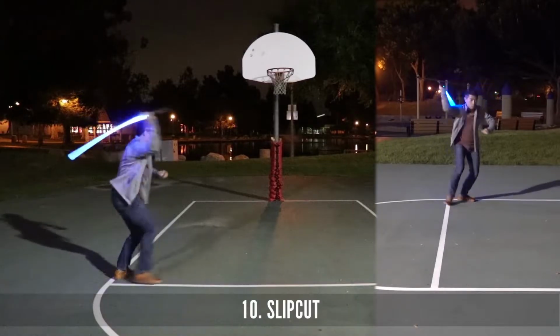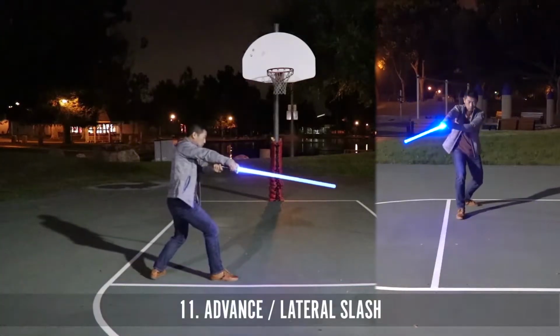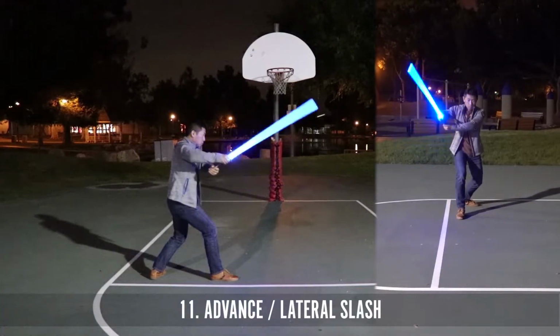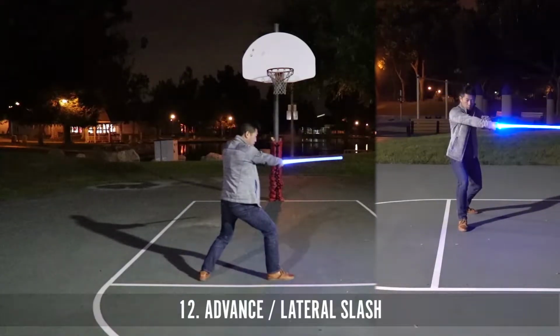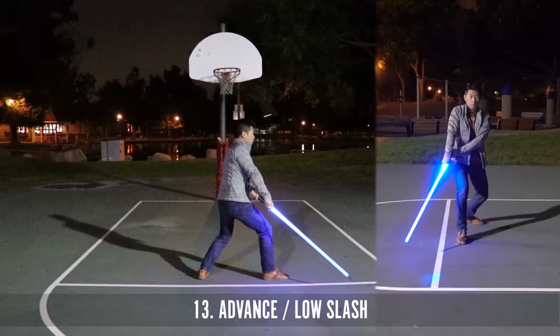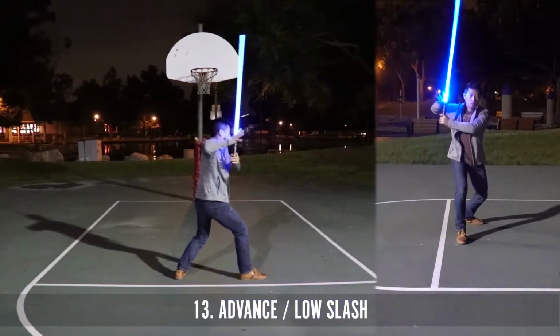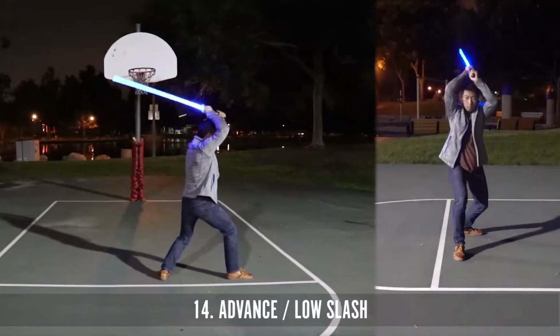Now perform a slip cut thrown from the outside shoulder, and then as you are putting your foot back down from the slip cut, regrip into inner Jedi Guard, then deliver a lateral slash through the opponent's neck. Recover to outer Jedi Guard. Slash laterally through the throat once more, and then recover to inner Jedi Guard. Now slash to the legs, then recover to outer Jedi Guard. And slash once more to the legs, then recover to overhead guard.